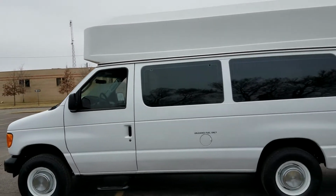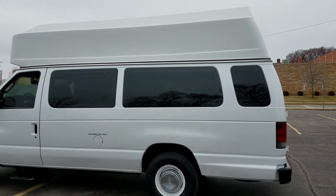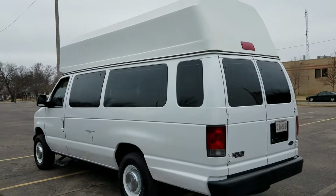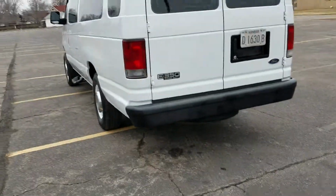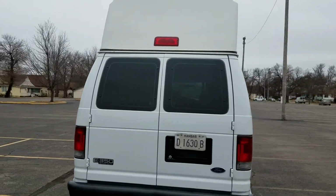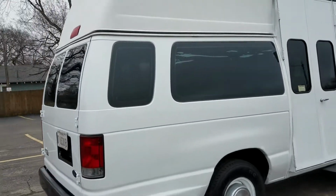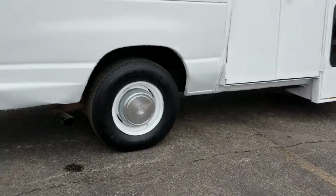But the fiberglass on top is in excellent shape. It's not all cracked and beat up. I'll go inside, but you'll see there's not a bunch of water stains, no signs of any leaks inside. It's got the spare tire underneath. Hopefully you never need it, but people go crazy for those spare tires, so it's got one. Tinted windows in the rear give you nice privacy. It also keeps you cool in the summertime.